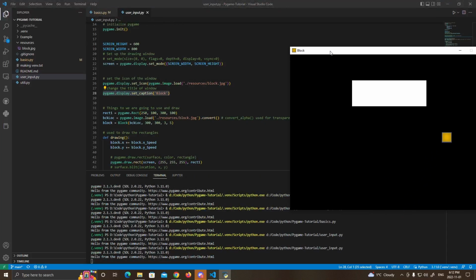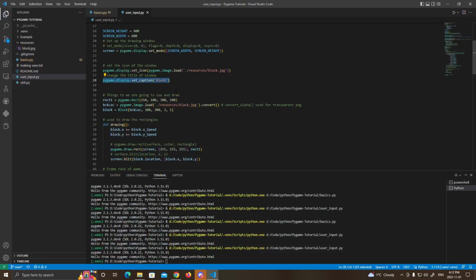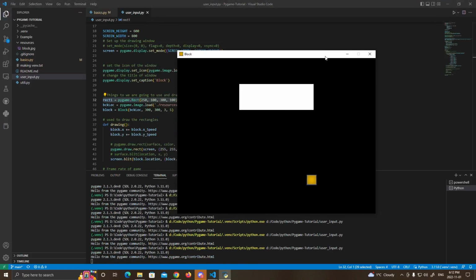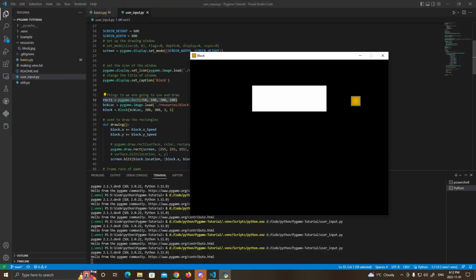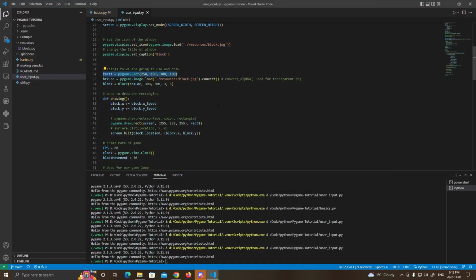Same thing here. Last example. And then this time we're making a rect, which is a white one here, because it's spawning at 250 and then 100, and then it's 300 by 100. That's why it gets this. And then we're calling the image here.